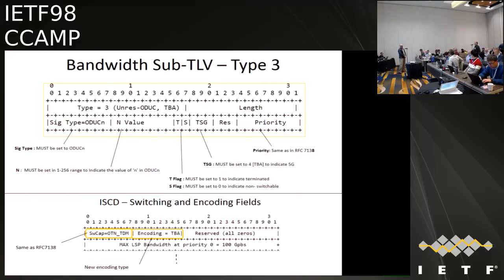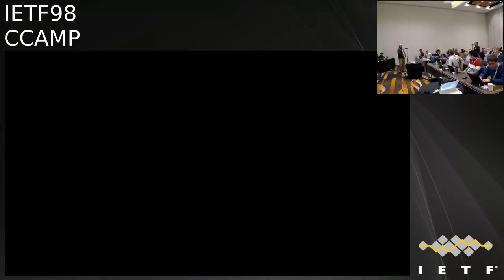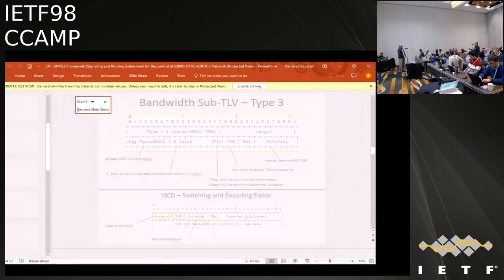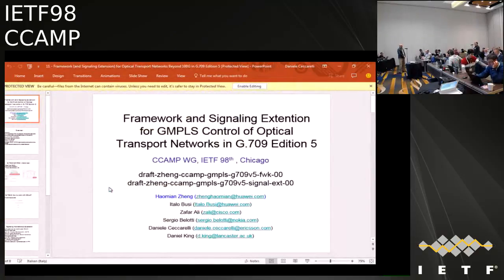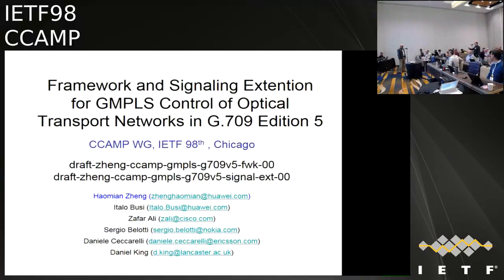I basically voiced my comments already on the list. I find the framework draft very well written. There's only one use case I'm still missing, because there was a lot of work related to protection switching on the data plane, and signaling and everything. I think that would be worth adding as well, because there are other implications based on the new layering structure. If you could please send your comments on the list also. I did already, but probably that slipped. Okay. We'll make sure that we look at it.